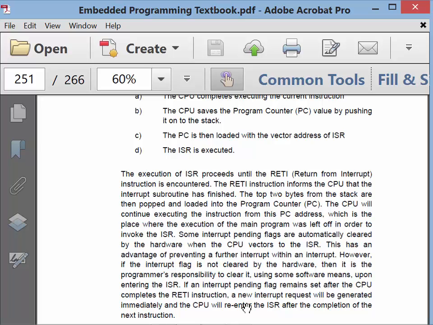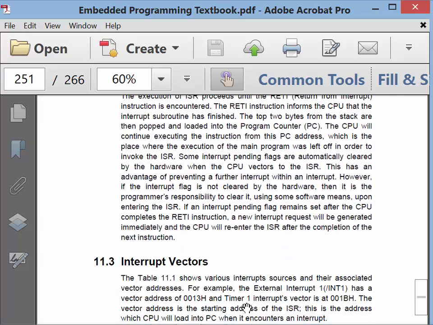Some interrupts are automatically cleared. There are some other things happening, but I don't want to get into detail. You can spend hours digging into this, and it's really not critical. What you really have to understand is the process that occurs with the interrupt and how you use it, because the next couple of topics we're going to be looking at, we're going to be using interrupts. That's why I'm jumping into that.